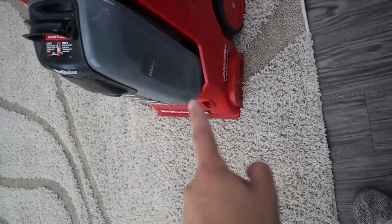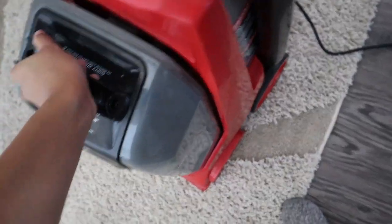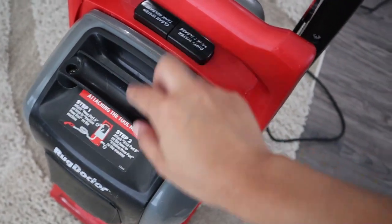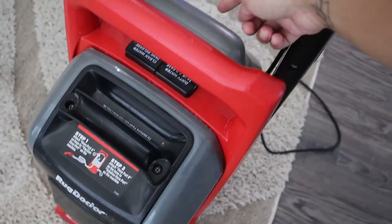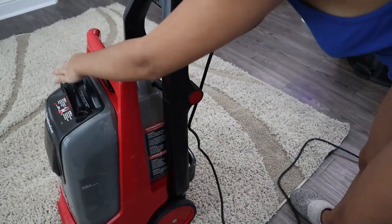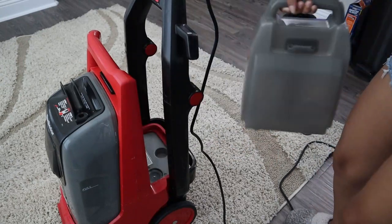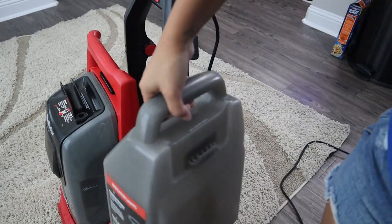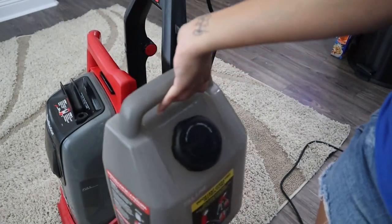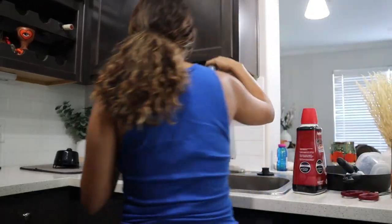So it's filling up. I don't know if you guys can see all the way back there, all the way at the bottom over there. Just wanted to show you guys that. Clean water release. Dirty water release would release this one. Clean water would release that one. I figured that out. I gave y'all bad advice earlier. Let's take this out, the clean water release, and we're gonna empty this in the toilet because you don't want to clog anything. So we're gonna empty this in the toilet, and then I'll be with you to fill this up with hot water. All right, now that this is empty, we're gonna fill this up with hot water.